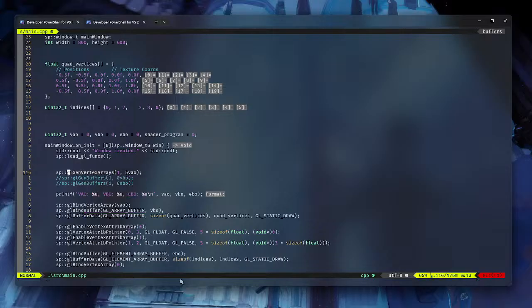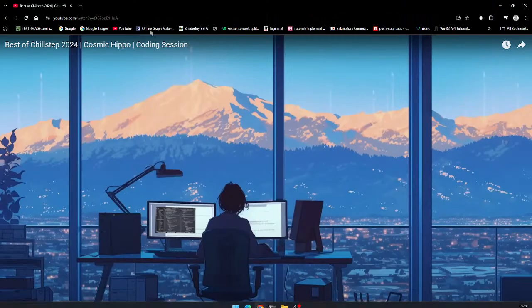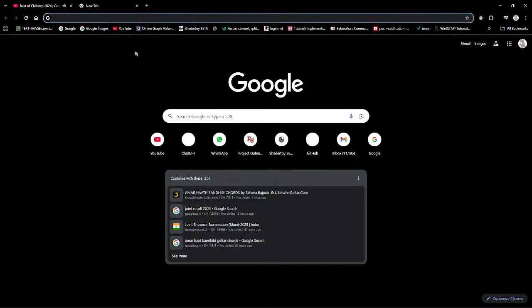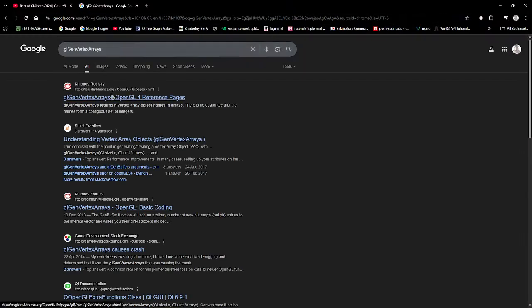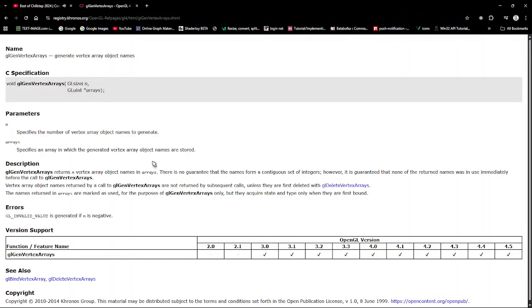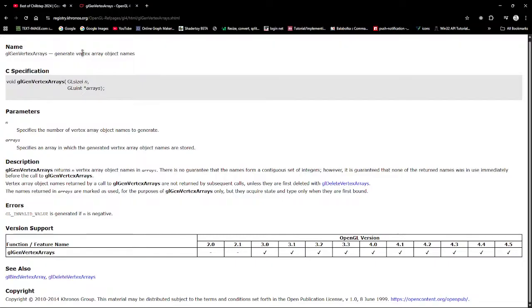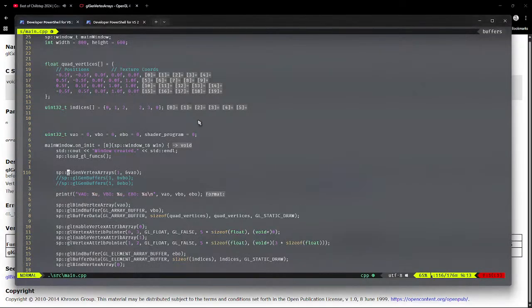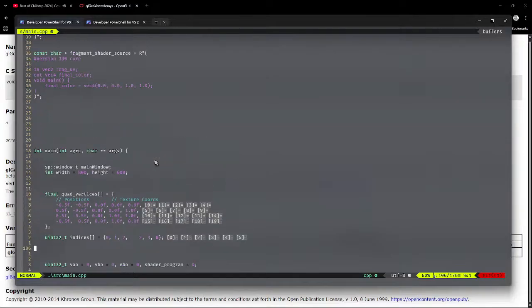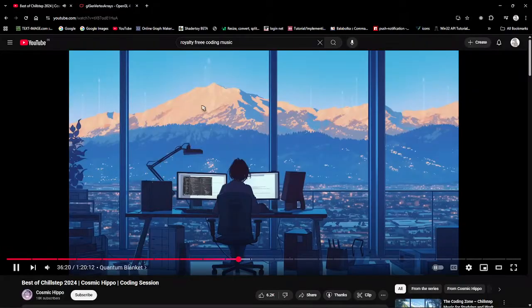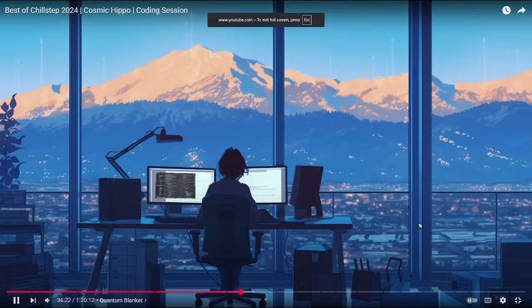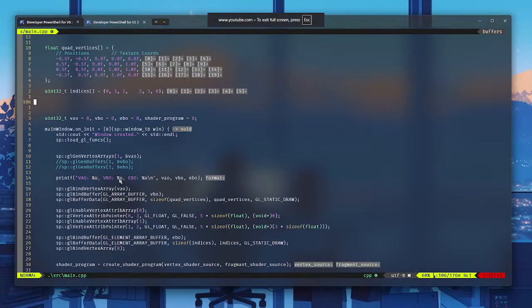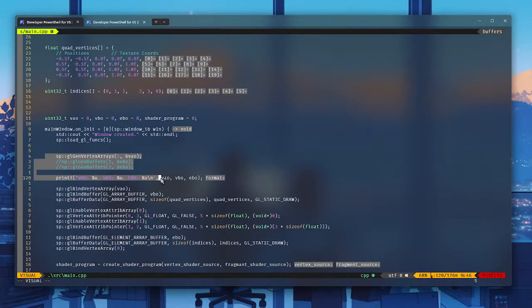Let's say arrays, right? Take the size and arrays, right? And it's a void function. A GL gen vertex array failed successfully. This is a good header file, so we'll get things. Otherwise, we'll just use glad. I just don't want to use glad.